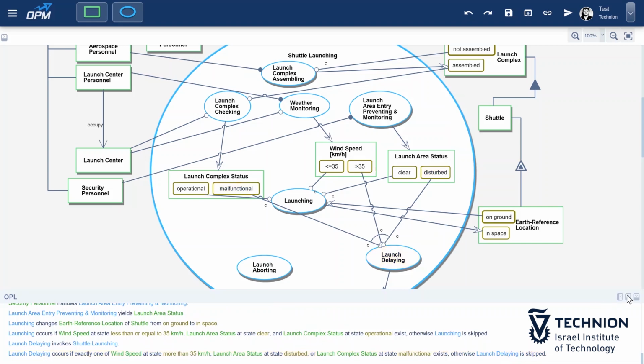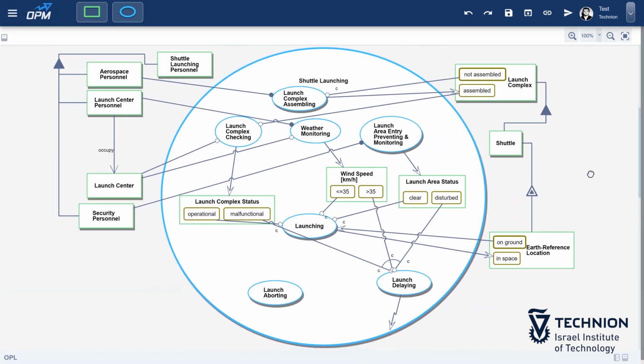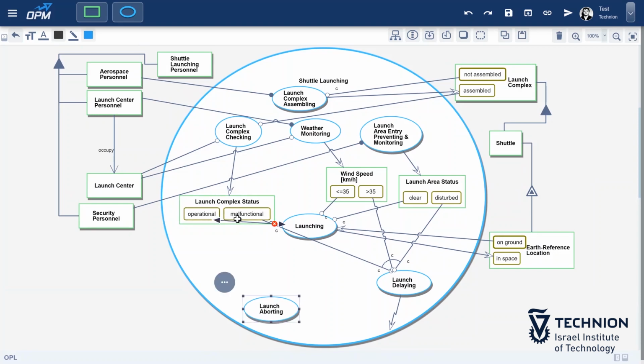Good. So now we can turn to launch aborting. This process should happen only if at least two conditions for launch are not met. We model this by connecting the same states to the process as we did to launch delaying, but this time we use the OR logical operator instead of the XOR we used before.